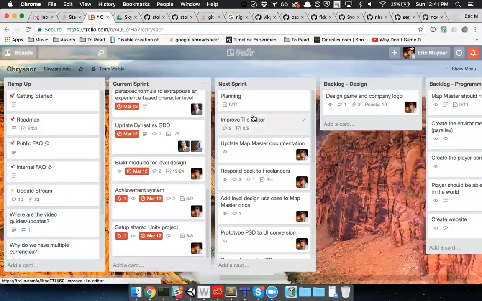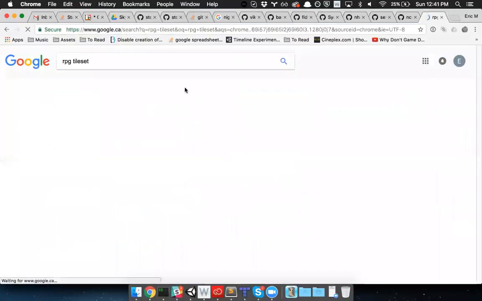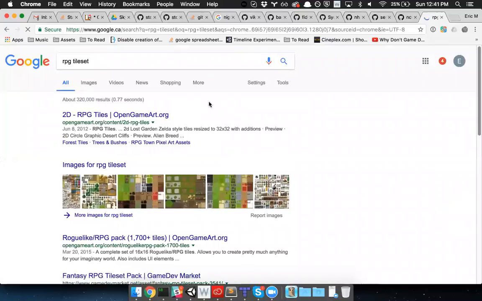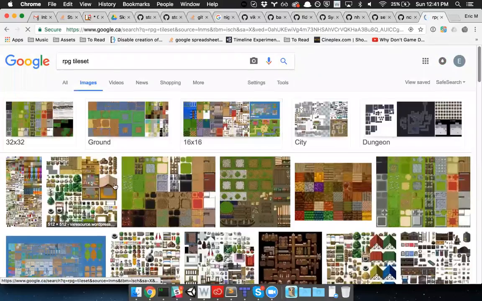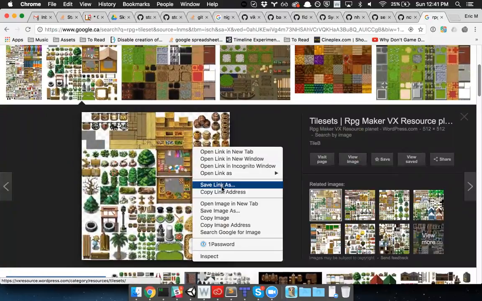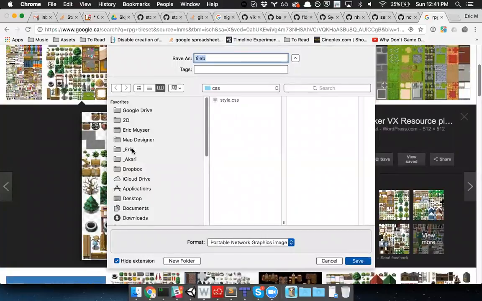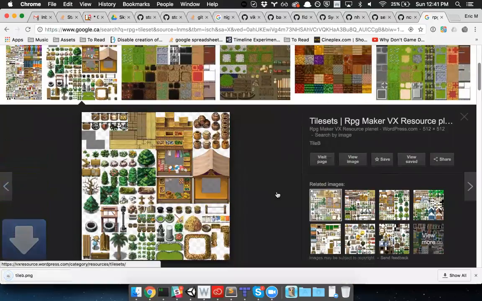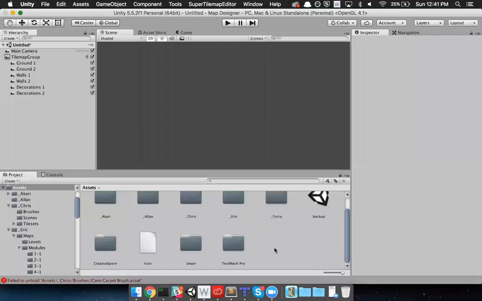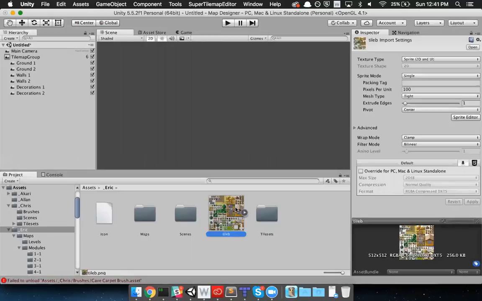So I'll go to Google and search for RPG tile set. Just save this, and I'll save this here as tile B. Okay, so I saved it into my project.